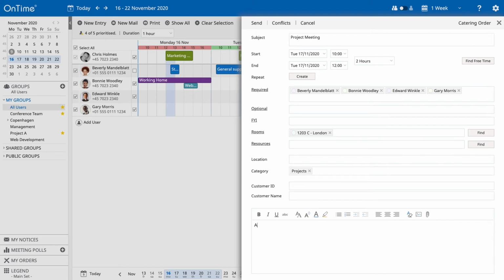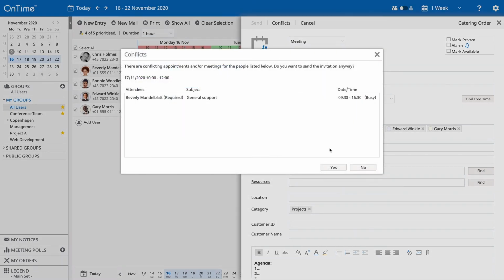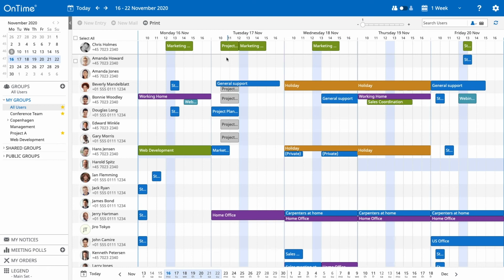Lastly, I can also choose to add a description to the event. It could be that I wanted to let the invitees know what the agenda for the meeting is going to be, and I can also attach an image or document from here. When I'm done filling out the meeting details, all that is left to do is to send out the meeting invites. Now the meeting will appear in the calendar. It is shown as a gray area in the invitees' calendars since they haven't replied yet, but if they accept the event, it will get colored like it is in my calendar.